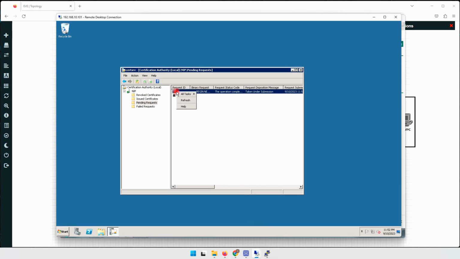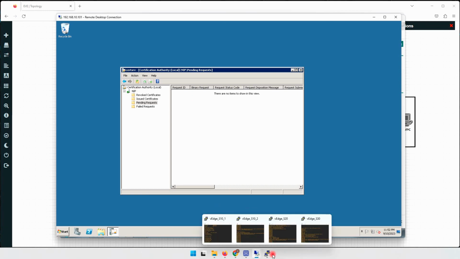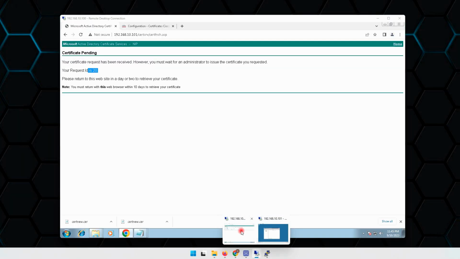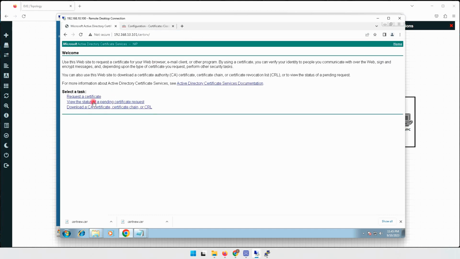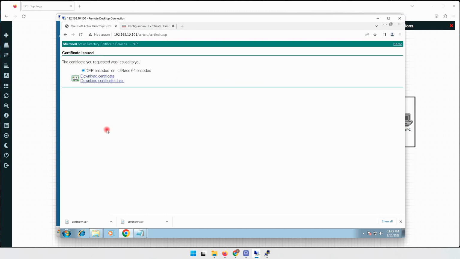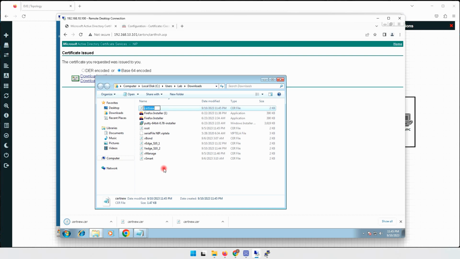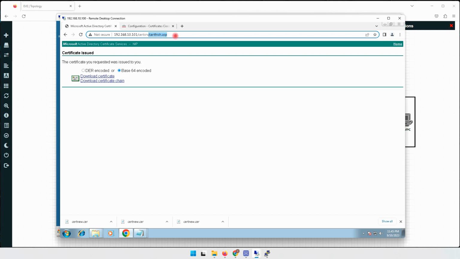This one, issue that, and let's come back to our Windows and download that. On base64, and let's rename that for vEdge site 20. Okay, this one is also ready, and let's do the same for site 30.